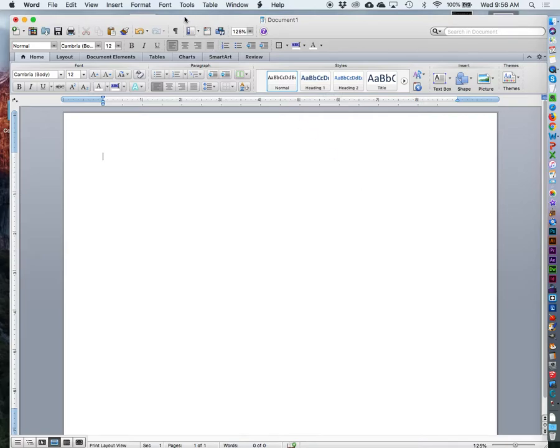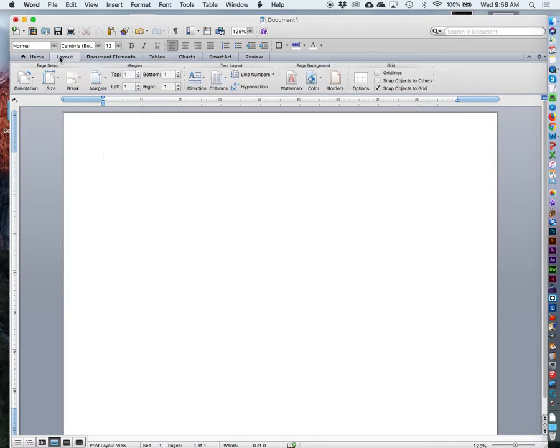Okay, now this one would be a good one to change the margins also. We're going to do margins on Layout this time, so click on the Layout tab. When you click on the Layout tab, you've got your margins right there. So let's go ahead and knock these down to maybe 0.5 of an inch each, so that'd be half of an inch. Now you can type in there 0.5, or you can use the little down arrow like I'm doing. Then you can see your ruler changing when you do that.